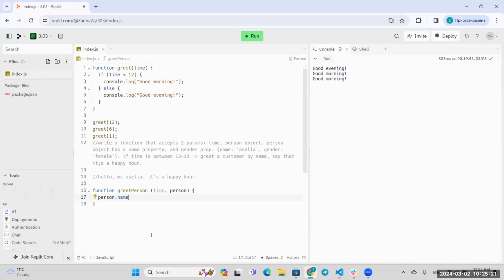Exactly. And how do I get to the gender property? Exactly. Good. So now, knowing that, you need to think of how to greet a person depending on the gender, and also depending on the time.